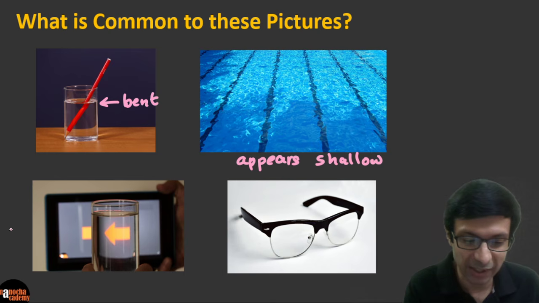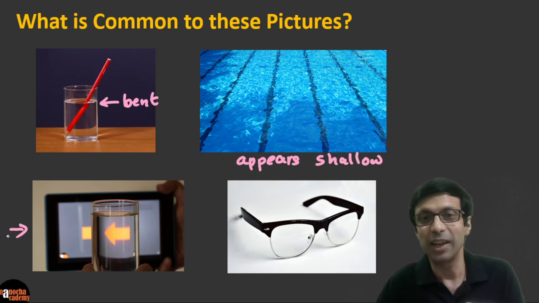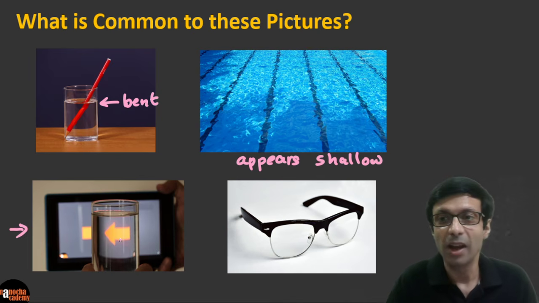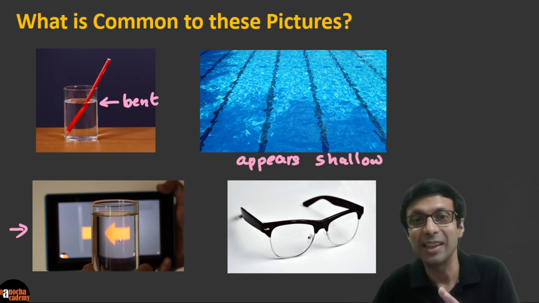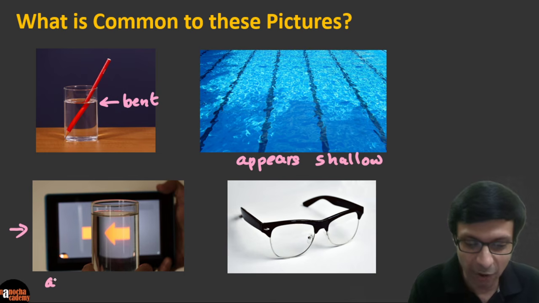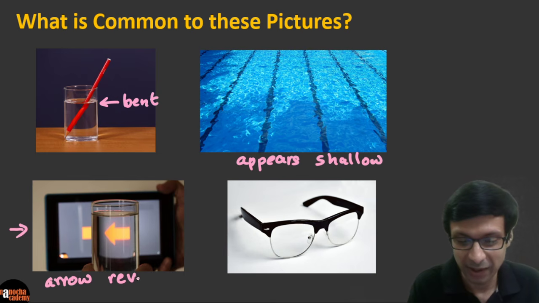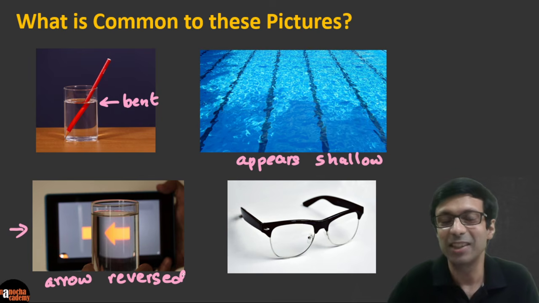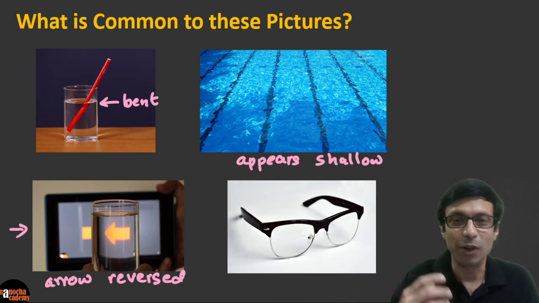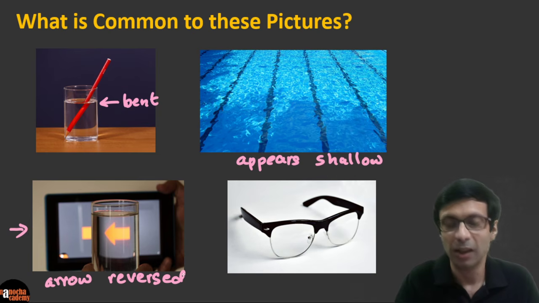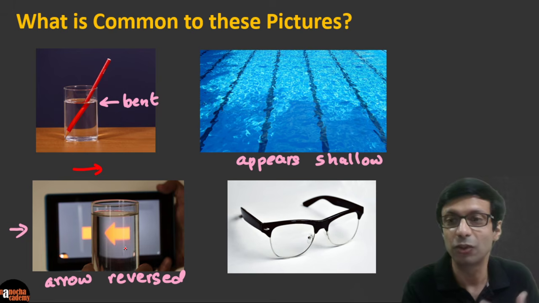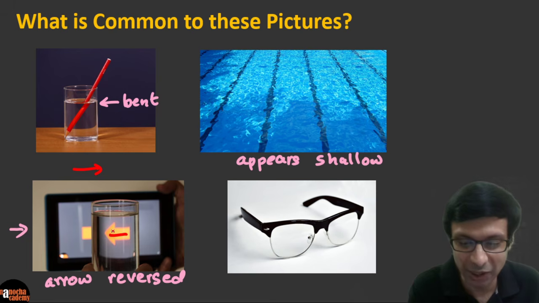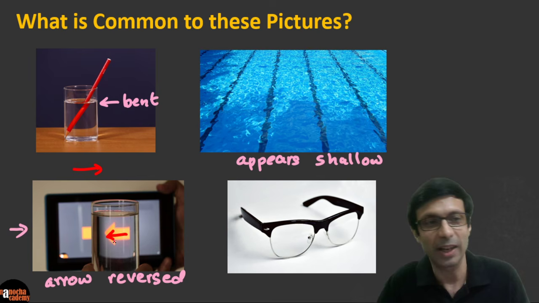And you must try out this interesting experiment. If you take an arrow as shown here, and hold a glass of water in front of it and then look at the arrow, what will you observe? You'll notice that its direction gets reversed. It's like magic. The arrow in this picture was pointing this way, but when you look at it through the glass of water, the arrow direction, as you can see, is here. So the arrow gets reversed.